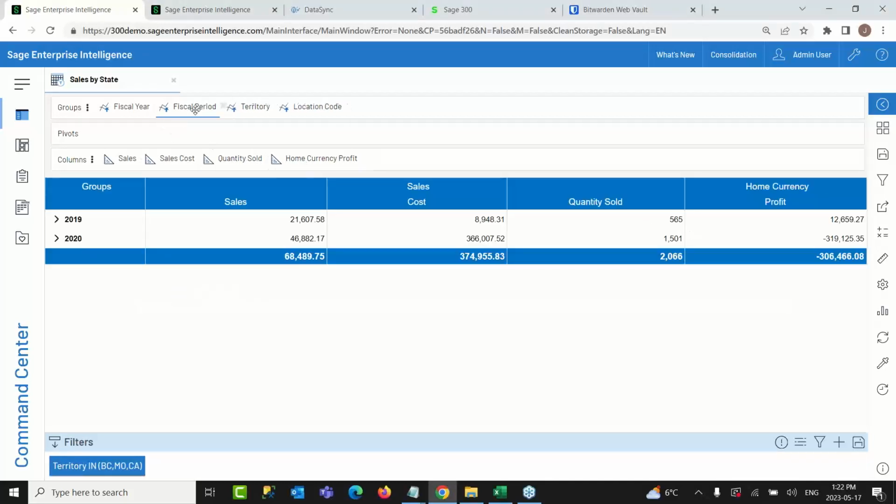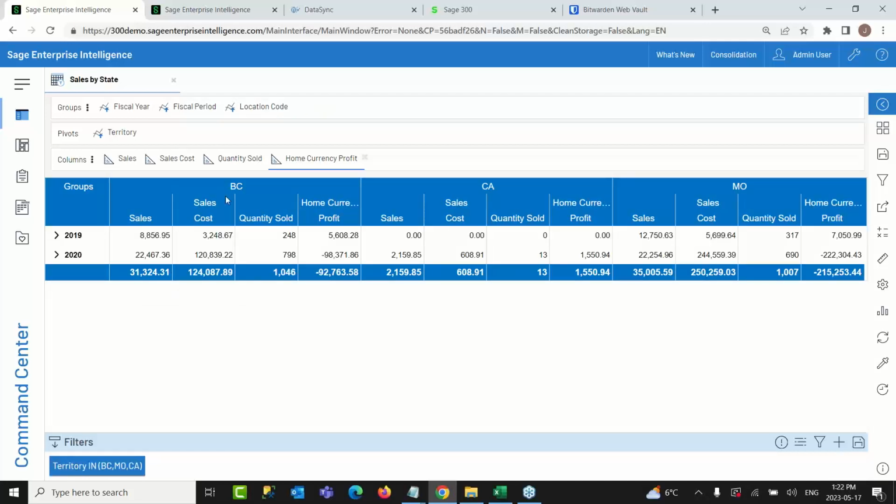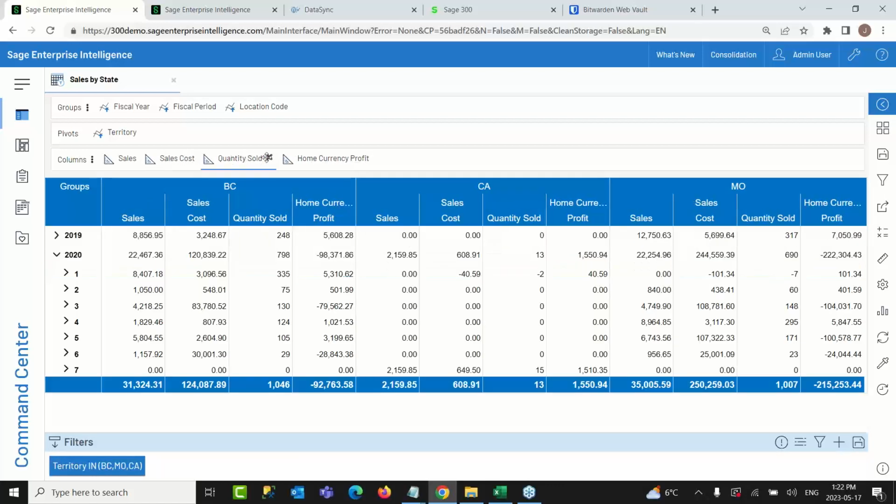Let's say we would like to remove the returns in this particular report. And then what we can also do is to bring my territory in the pivots. That would give us a different way of looking at this report right now, where we have all the territories set up as separate columns. And within those columns, we have further metrics such as the sales, quantity sold under each territory. So we can keep them side by side and easily make the comparisons when it comes to our sales. So that's the ease of use.